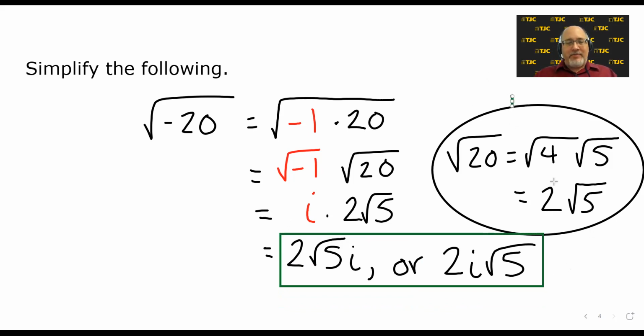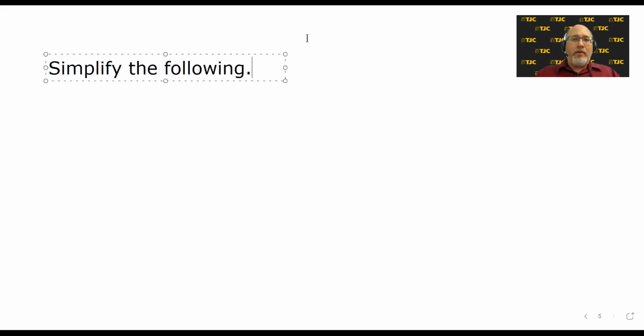Let's see if I can, I'm just going to move that up, but I don't care. Okay, let's take a look at that last one, which is the square root of negative 15. It should still be there. Okay. Black, please. Thank you.